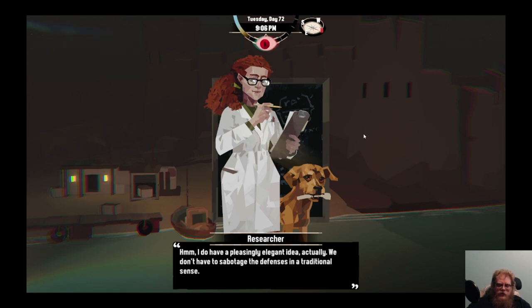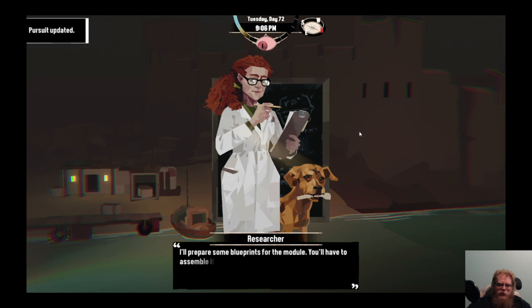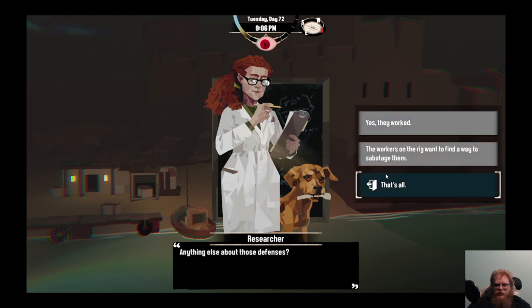We don't have to sabotage the defenses in the traditional way. If you recall, they meant the word at the moment. They're broadcasting a warning fleet. If we change that, I have other recordings of the words. Instead of a warning, it could broadcast an invitation. There's one in particular I've been referring to by its closest human analog as Rise. I'll prepare some blueprints for the model. You'll have to assemble it in the slot in the top layer of the black box. Anything else? Good.